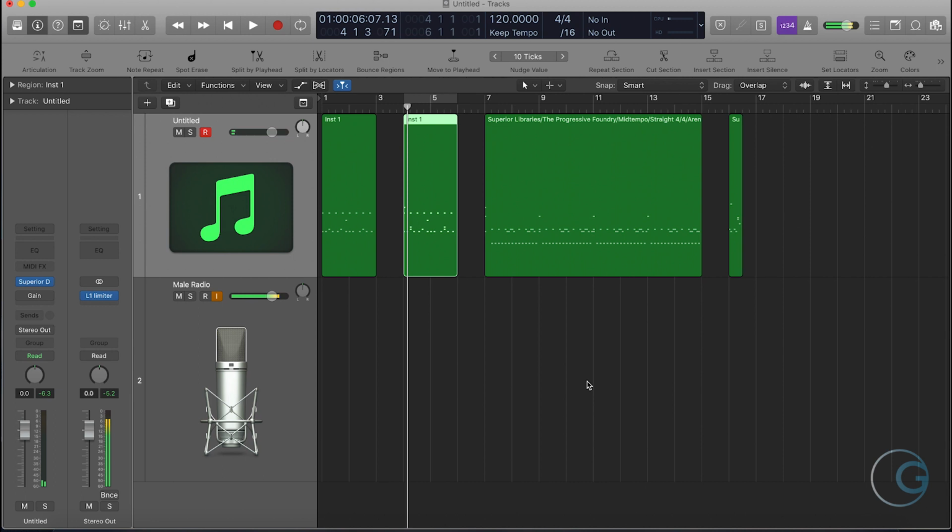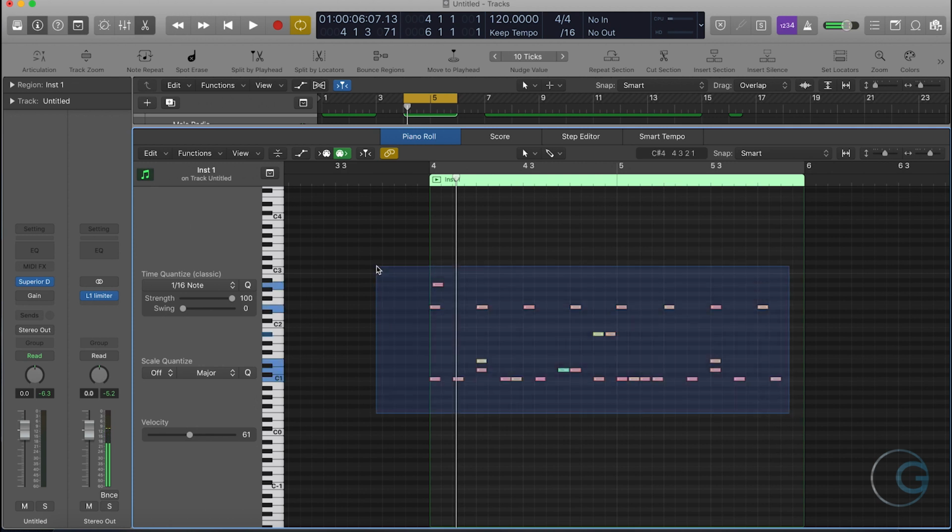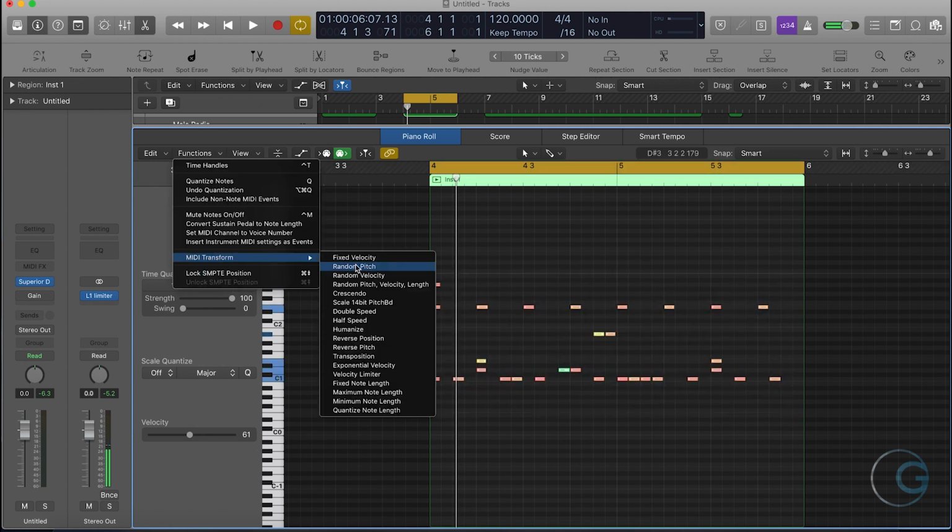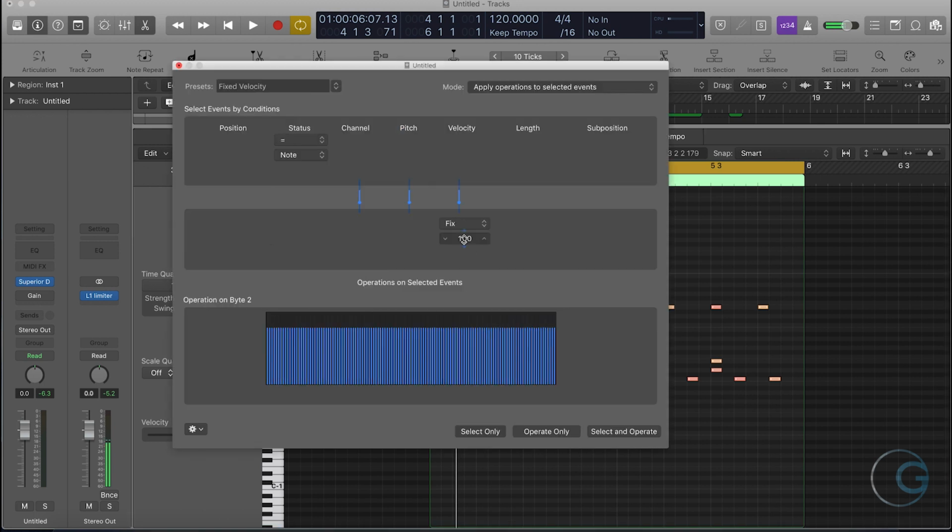Okay, so how did I get from A to B? Let's take a look, and we're going to take a couple steps back. I'm going to re-quantize everything. I'm going to bring it all back to about 120. That's usually the starting point I like to do. I usually say not to go over 120 on your velocities, because that way you have some headroom left for compression and limiting and everything else that comes with drum mixing.